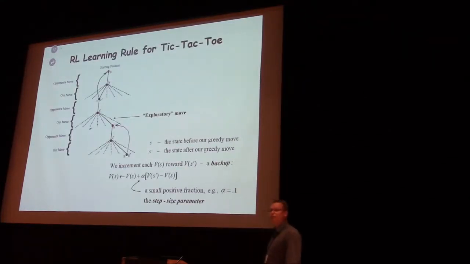So how are we going to learn that table? Well, starting with some table, for example everything at 50-50, or perhaps with zero probability of winning. And then as you get experience, as you play a game, you want to update the table along the way. So what you see in this slide is the simple rule: you're in a state S, you take an action, end up in a new position S prime, and you see what the table is saying about that one. And then you can decide to move your estimate for S a little bit closer to the estimate for S prime. For example, if you had 50% winning on your table for a position, you take a move, and then in the new situation you have only 47%, perhaps you have to lower the probability in the initial one. So the question is whether this makes any sense at all.